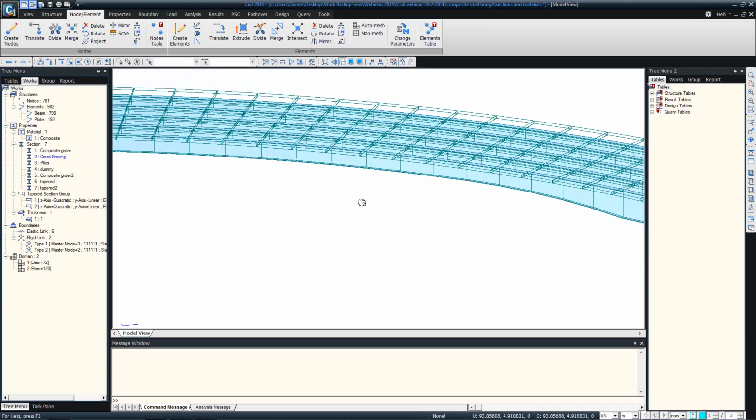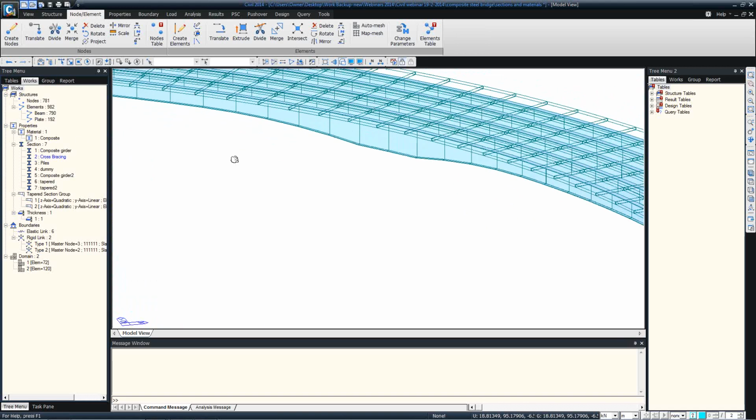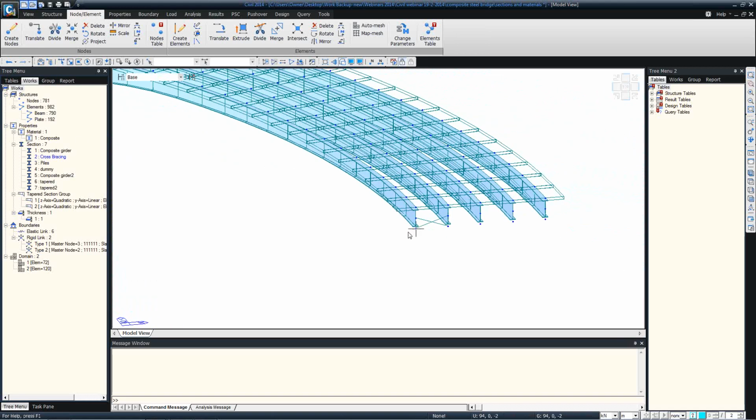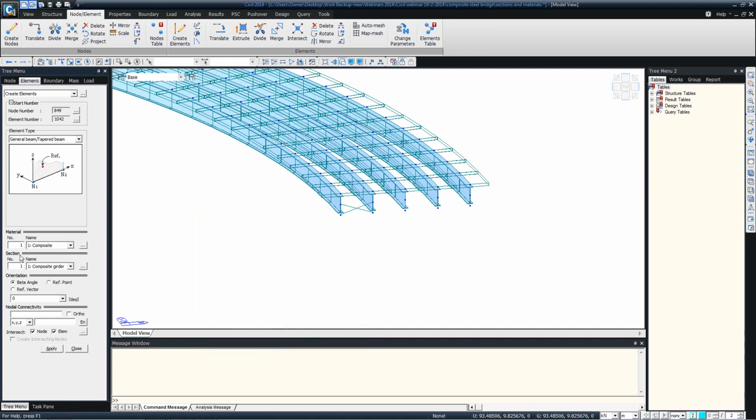For modeling the abutment and the pile cap here, we just need the outline. So if we have the nodes as shown here, we can model the outlines something like this, and maybe connect these.